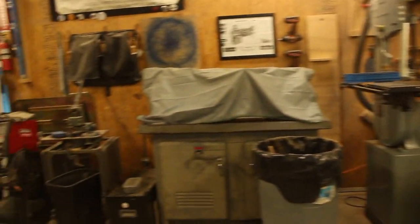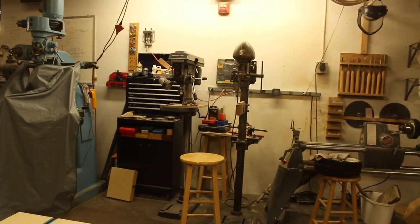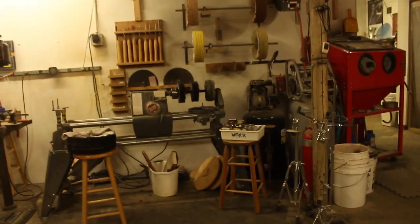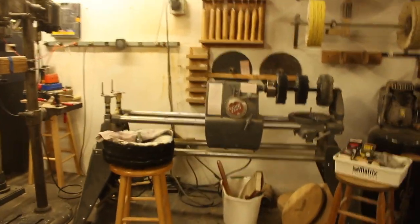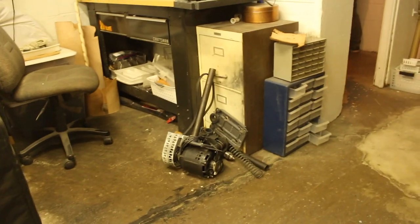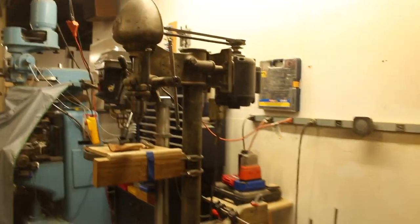Mainly this wall and this wall. So we're thinking about moving that tool cabinet to the left side of the mill, then a drill press, then the South Bend, get rid of the small compressor, Shopsmith goes to this wall, and this other crazy drill press we're gonna modify. That will be dedicated for drilling shells. And this old guy will be dedicated to drilling the hoops.